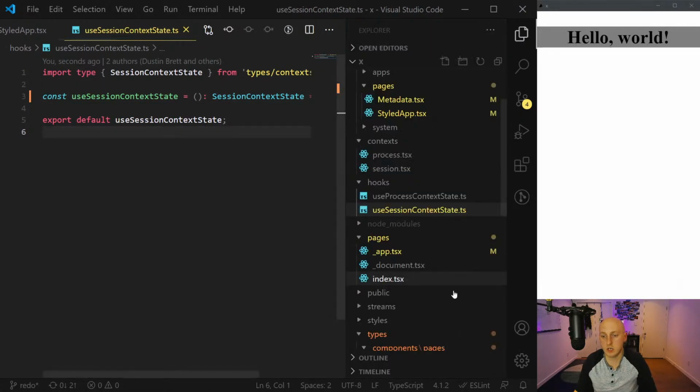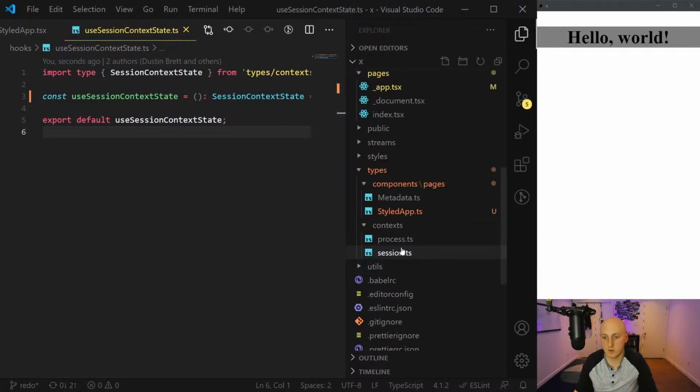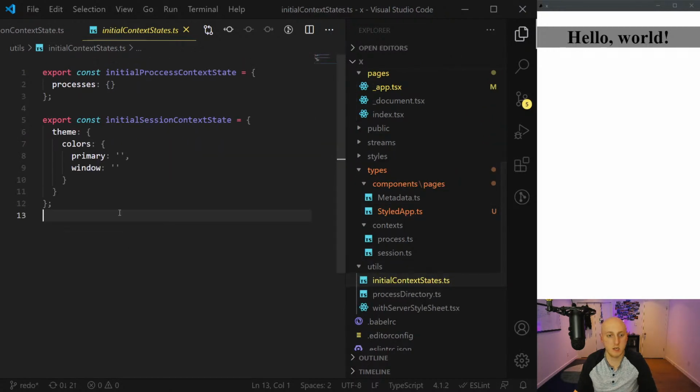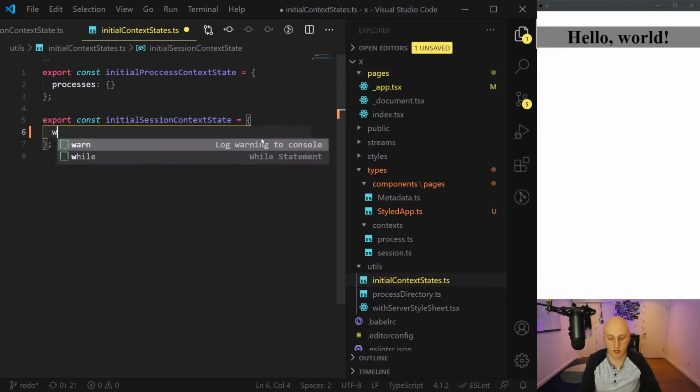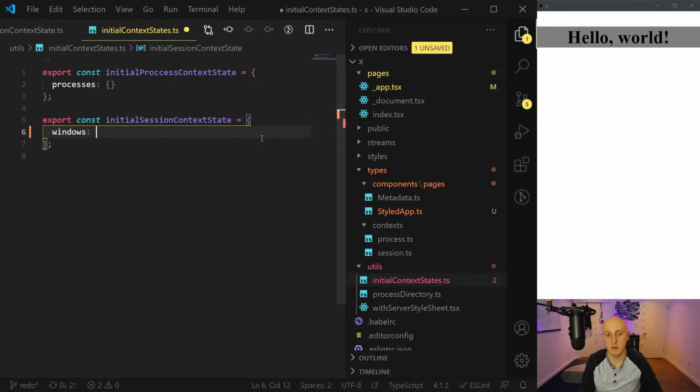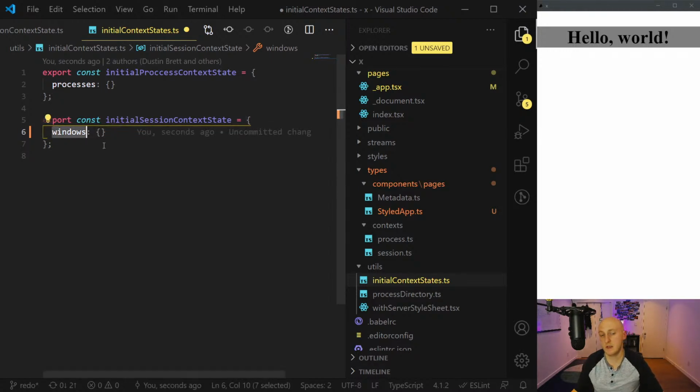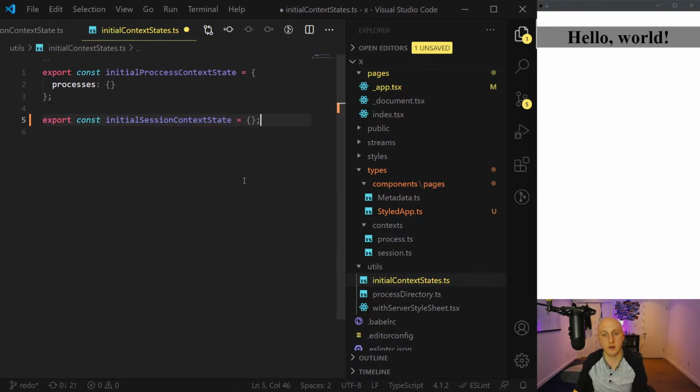And then in our initial state for it, which was in the utils initial states, we don't need to mock up the theme, which is nice. So we don't need to worry about the initial, but we might need to put something else in here eventually, like the windows, maybe that will always be there. Like this would be to keep track of, say, whatever the session cares about in regards to windows, like their position or something. But for now, the session state only cares about theme, and we don't care to put theme in there by default.